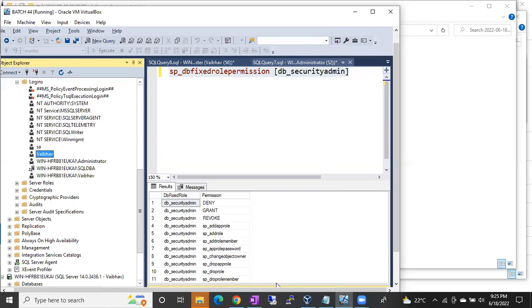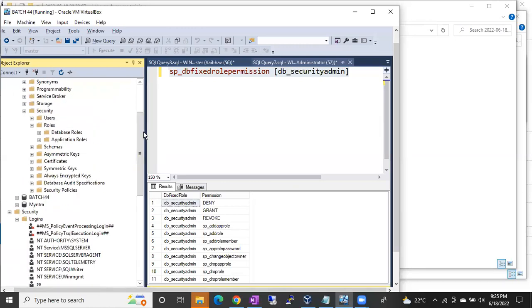Only thing is, I'll tell you in 5 minutes. In these 5 minutes, I'll tell you the whole security we covered. We discussed Windows logins, we discussed SQL logins, how to create a Windows login, SQL login, group login. We have also discussed how to give access on a database. Okay, let me show you in 5 minutes.